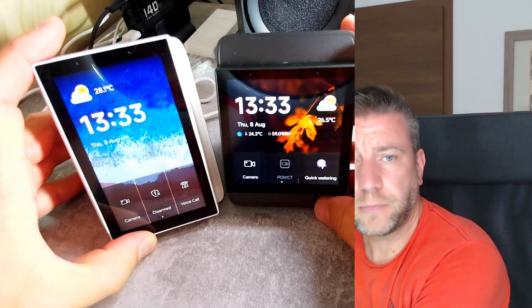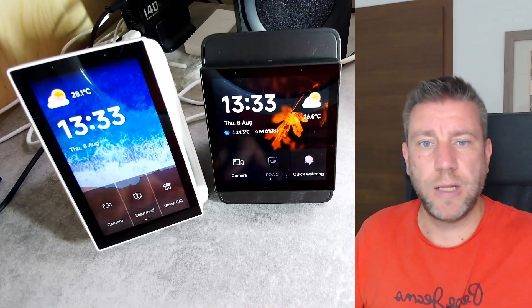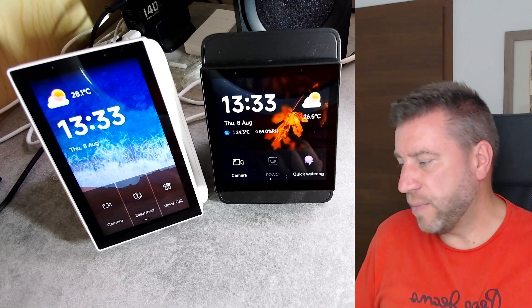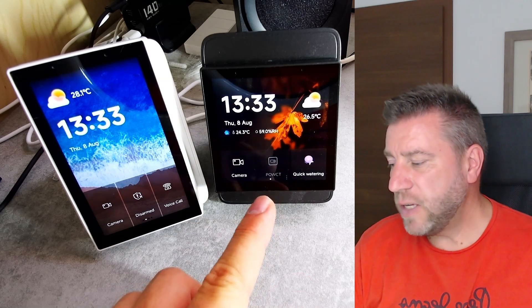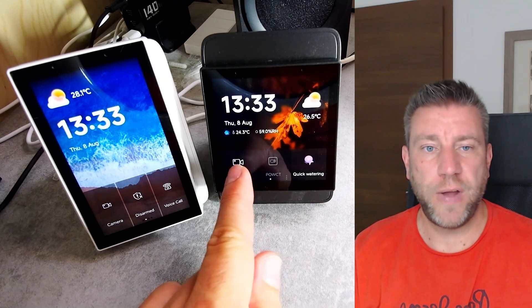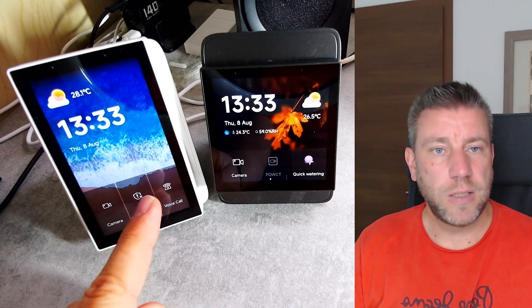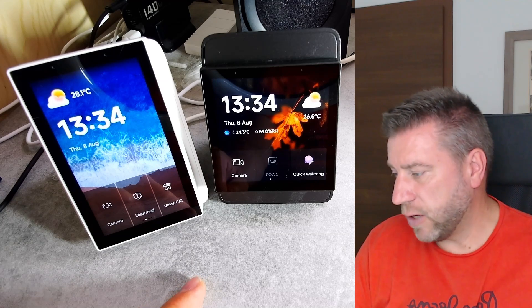In some cases you might say that the square aspect looks or works a little bit better. But I would assume that with some further software updates, there will be slightly different versions for the vertical layout. The reason I'm saying this is because we're used to this form factor, and you can see how the buttons are square here but more elongated here, because they probably just use the same aspect ratio, and obviously it just scales differently on a vertical screen.